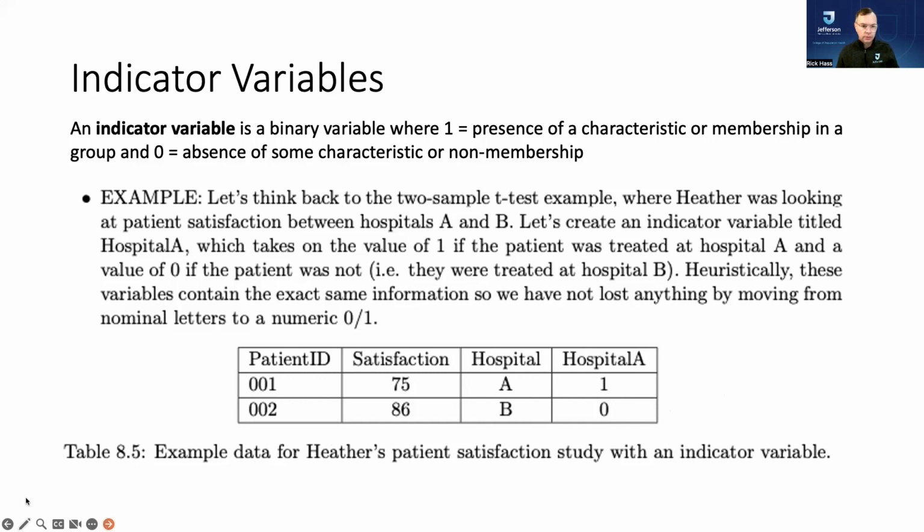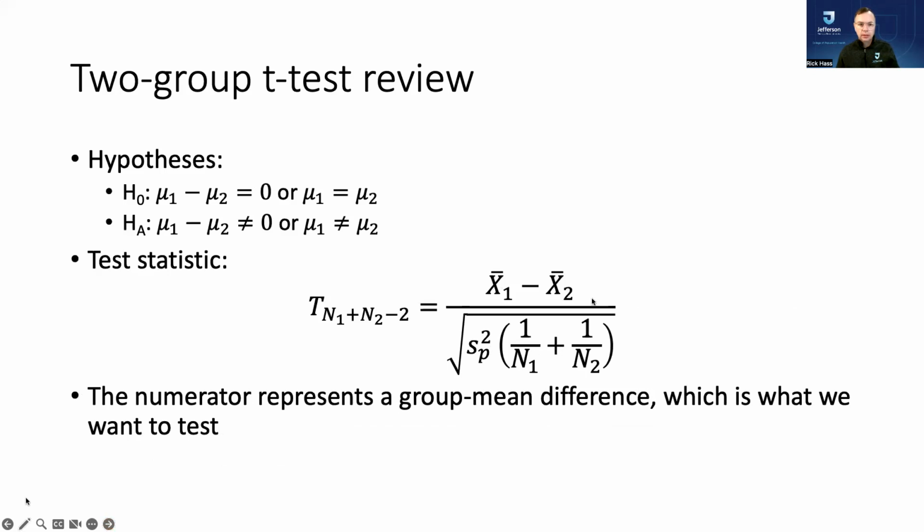So just as a review, in the t-test world, this would be our independent samples t-test, we got a test statistic which is a function of the sample means relative to this funky standard error term.